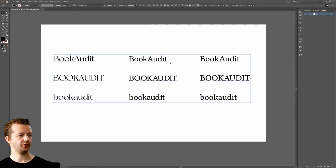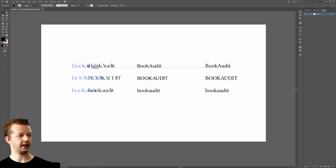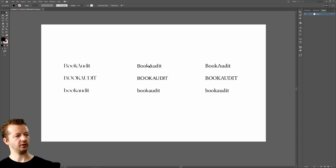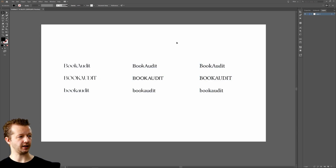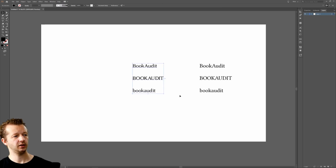Now what I want to do is take all three of these, scale them down. That way they're more separated by white space to kind of get an idea of what I want to use initially. These two are pretty similar. Very similar. So there's not much difference between these two. This one has a problem: when you get small, it's hard to see, and they don't have a bold version. So I think we can just get rid of this one right away.